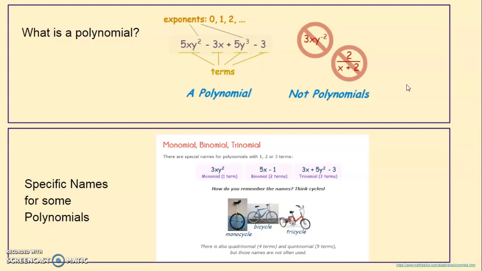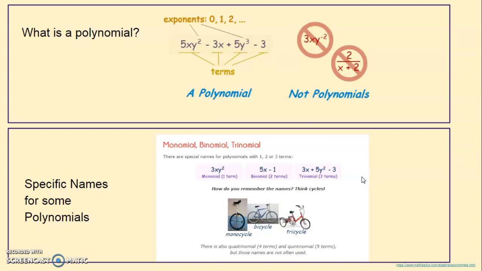Over here, you see a couple of examples that are not polynomials. And that is because you cannot have a variable in the denominator. In this one, it's like, yeah, well, it's all in the numerator here, but remember with our work with negative exponents, this is really the same as 1 over y squared. So if there is a negative exponent, I want you to consider that it's actually in the denominator. So this is one reason we've been working on expressing terms with no negative exponents. All right, so these two are not polynomials. Basically, it just means that the variable with the exponent always needs to be in the numerator.